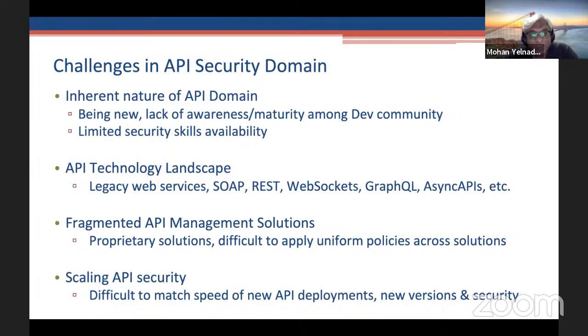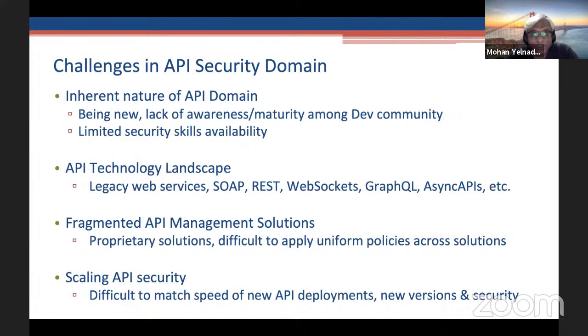The next big challenge is the technology landscape in the API ecosystem. We have a complete variety, starting from legacy web services, XML-based services. We have SOAP, REST, WebSockets, GraphQL, and recently async APIs. And this list is going to keep expanding, because every now and then different technology entrepreneurs or leaders see challenges in the existing technology and try to overcome those by introducing new technology.